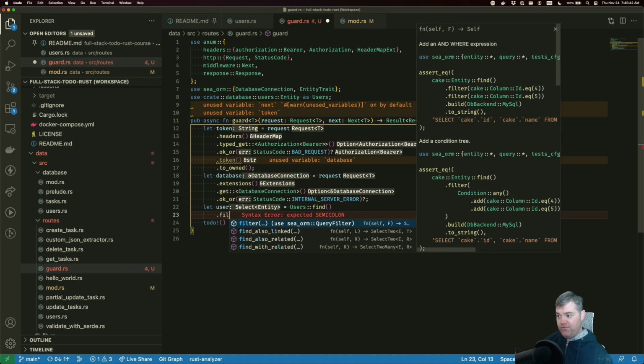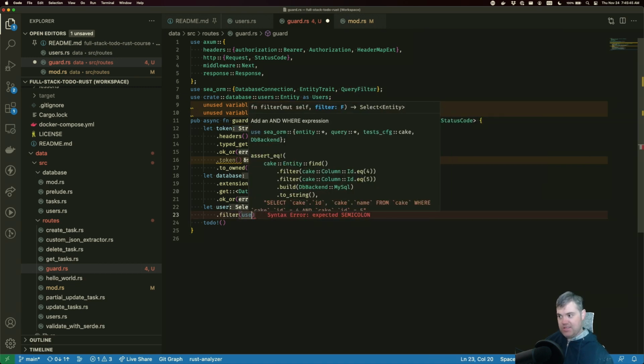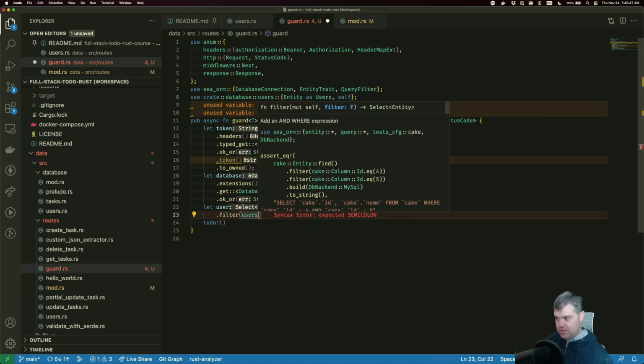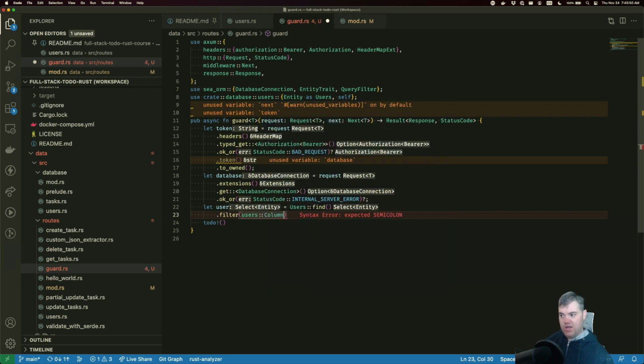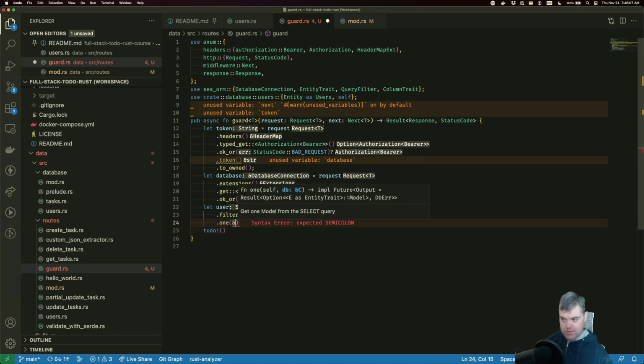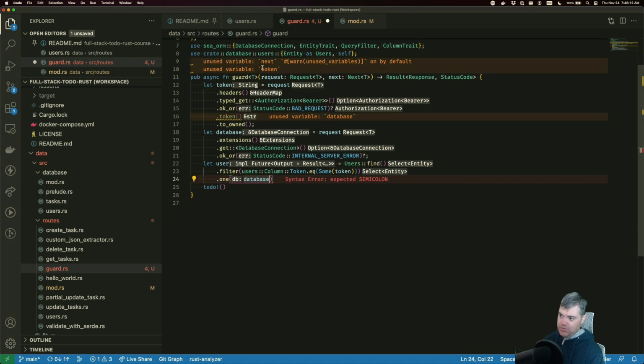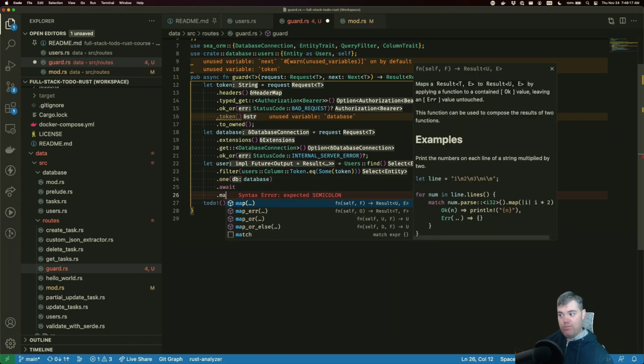We want to filter. This is going to be users column token. We want to make sure it's set equal to the token in here. That's going to be a Some token. Giving ownership to that is fine. We can just get one. Pass it that. I can just pass it the full database because we already have it as a reference here. We'll await. We'll map this error.